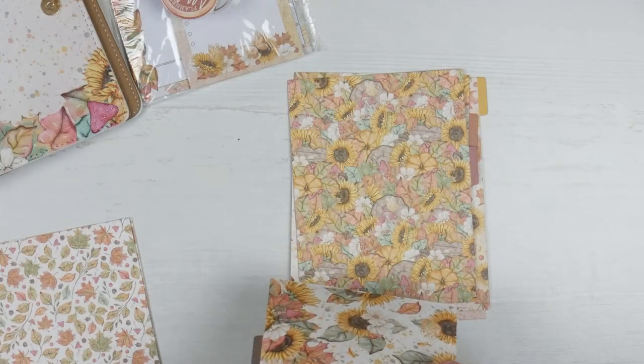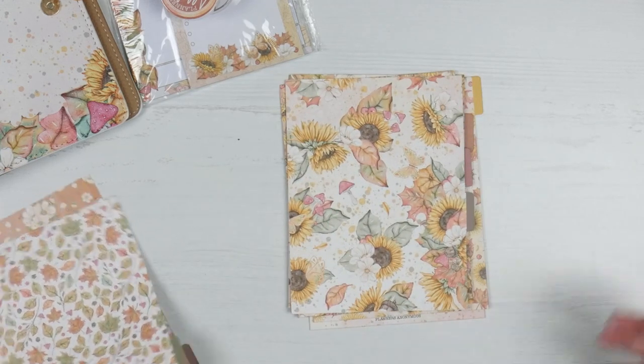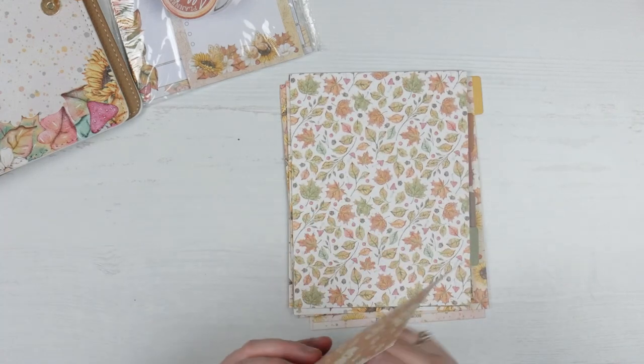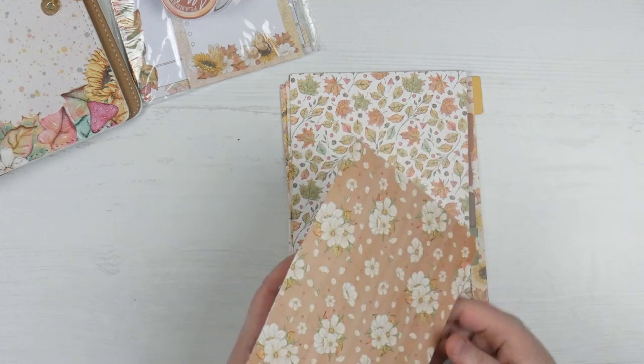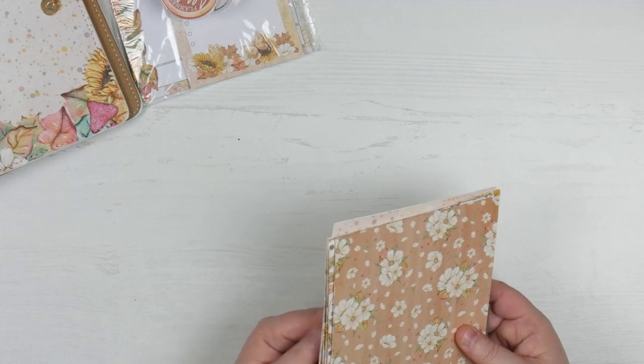And they've all got artwork on the inside, I think. So if you decided you didn't want the pockets, because I'll be honest, I didn't know the pockets were coming. So to me, they're just this really cool bonus. If I didn't know the pockets were coming, that would be fine. If you wanted to use the extra bit of cardstock, you could easily pull this apart, cut off the excess, and then you've got six extra little bits of cardstock if that's what you wanted.